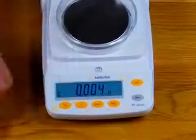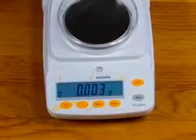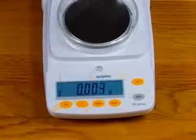So that's the calibration of the balance, which is really simple. A lot of balances to calibrate them, it's very, very complicated.